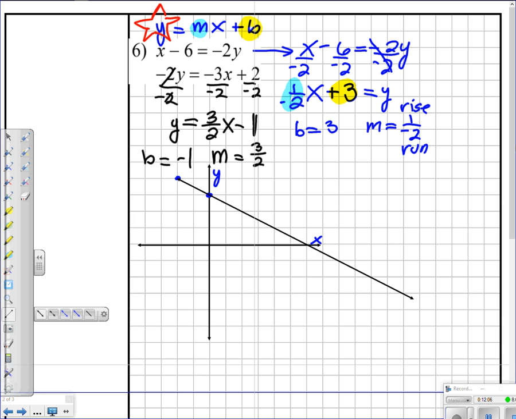Now the second line. The y-intercept is negative 1. Find negative 1 here. Negative 1 will be right here on the y-axis. Now my rise is 3. 1, 2, 3 up because it's positive, and 1, 2, positive 2 to the right. Now draw a line between those points, and that'll be your answer.